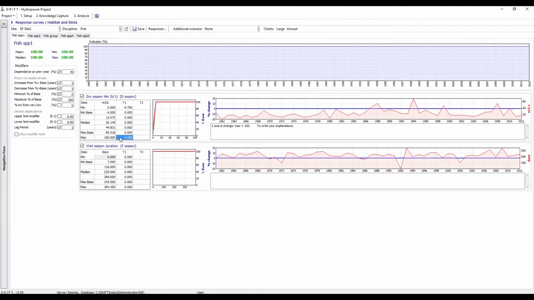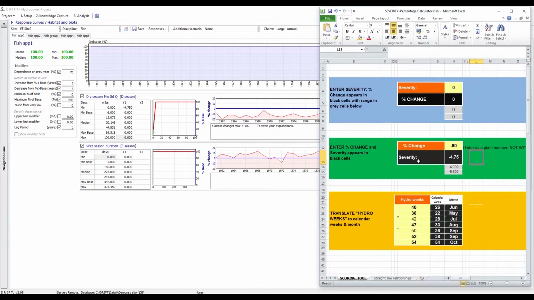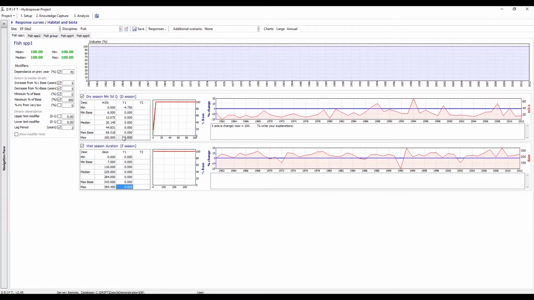Okay, so we can expect that the fish will do better. I don't know how much better they'll do. That's up to the specialist to decide. But for the purposes of what we want to do, let's say that they will do 200% better. So we're looking at something that is 3.47. Okay. So those are your two outer limits.